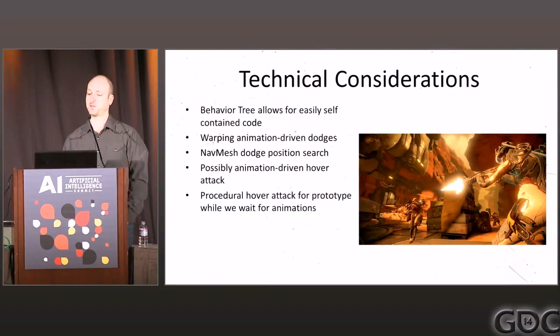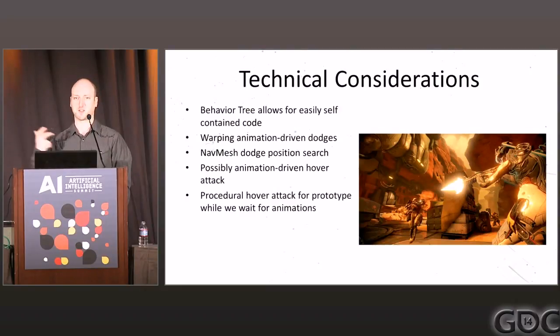Our animation system also supports warping anim-driven movement. So this allows us to play an animation that's going to move that character and actually warp the movement so that he ends up at an exact desired position and orientation. So this was going to be great for us to use for our dodges, for him to dodge left and right. All we needed to do is find a suitable position to dodge to, and we could just trace along the nav, see if there was enough space, and return a suitable position.